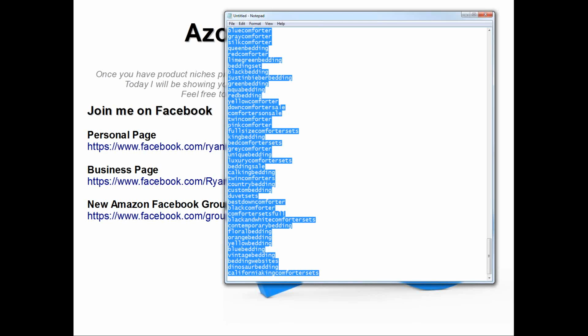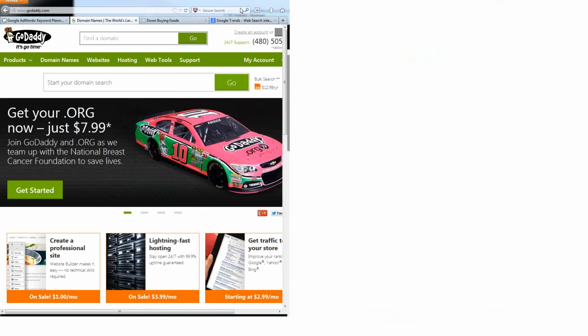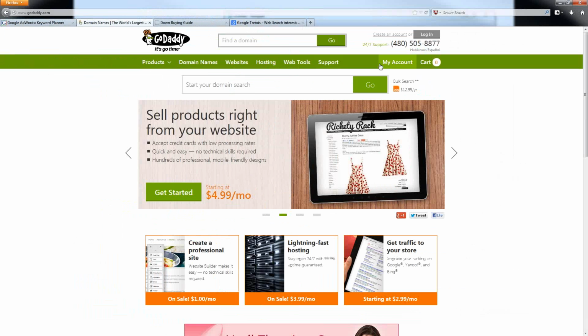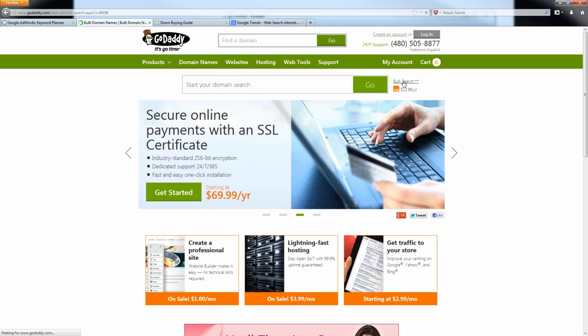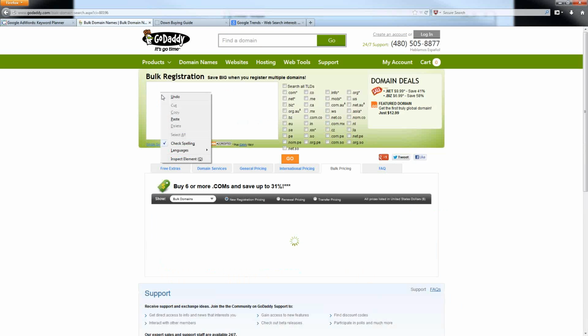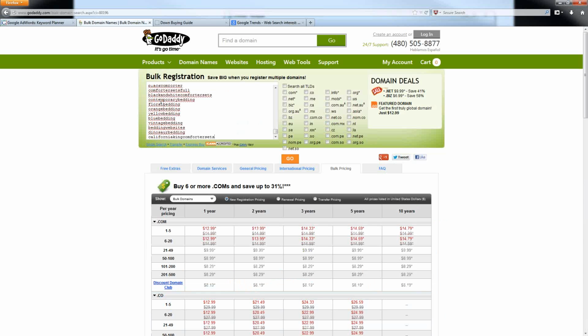So now that I'm done with all that, I take this keyword phrase list after it's been modified, and I go over to GoDaddy with that. Give me just a second here and get GoDaddy loaded up. Now, once I'm on GoDaddy, all I have to do is go to this little bulk search text link right here, click on it, and paste my entire list into GoDaddy. Then I can go over here, select .com and click on the Go button.